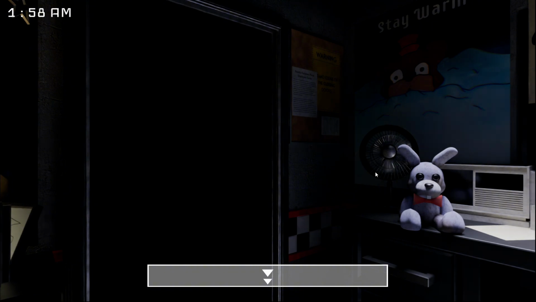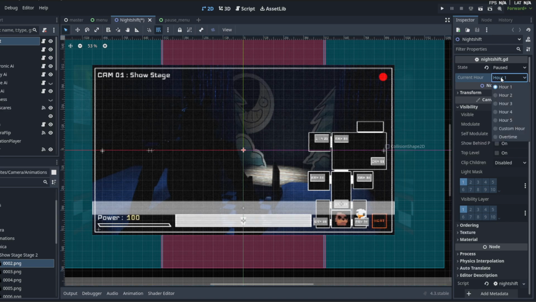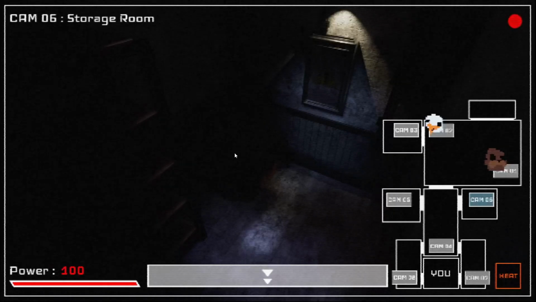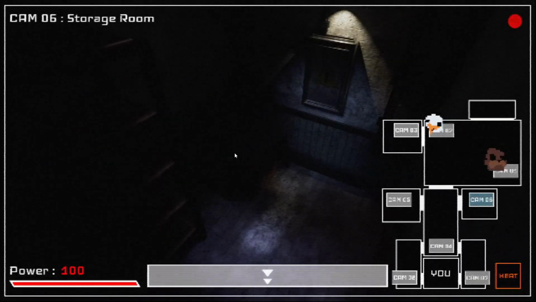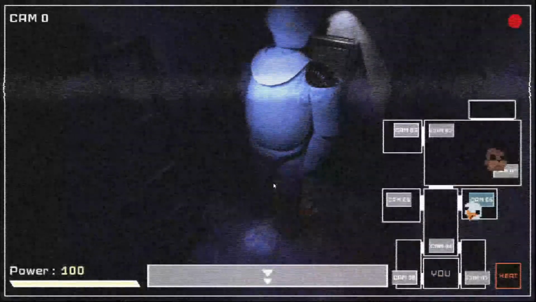Unless you can make it to the end of the hour before freezing time. And also, instead of nights, there's one singular night, and it's broken up into different hours. You'll try to survive each hour instead of each night. If she does end up breaking it, she'll start heading towards the office instead, going down the right hall, which you could stop with the doors and stuff, but at that point you're kind of screwed unless you're very close to the end of the night. So it's best to just not let her mess with the power.